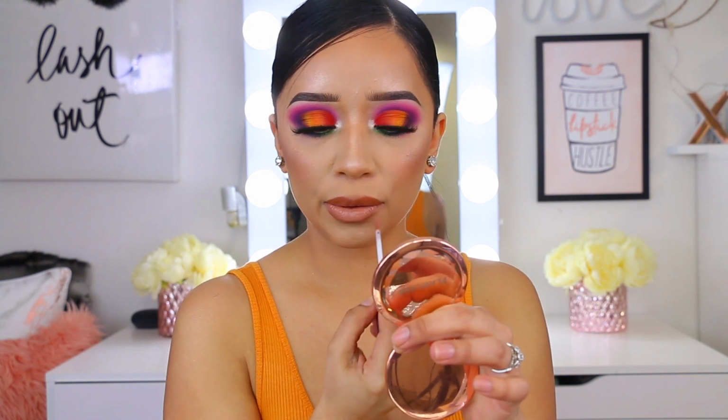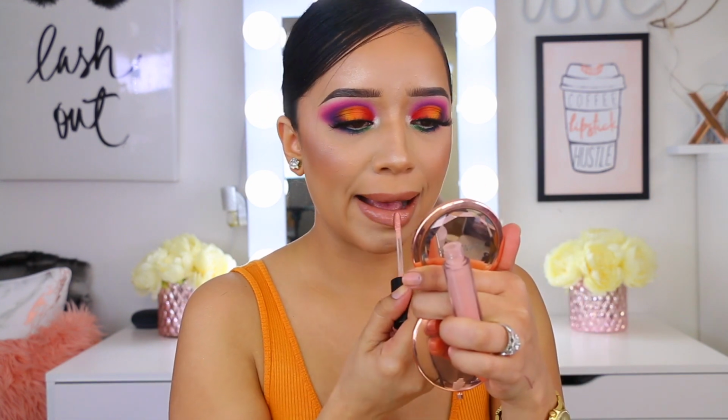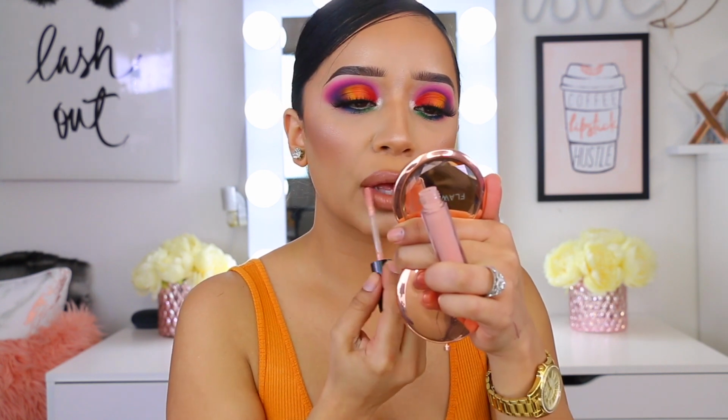I did line my lips with my Italia lip liner in Soft Brown. Before, I would not use lipstick. I would literally wear a full face of bright colorful eyes, no lipstick, like who was she? I'm going to go in with Sugary Sweet by Karity Cosmetics, and then I am going to top it off with a gloss. I just feel like this look requires a gloss because the eyes are so matte. So I'm going to take the e.l.f. Lip Plumping Gloss in the shade Peach Bellini.